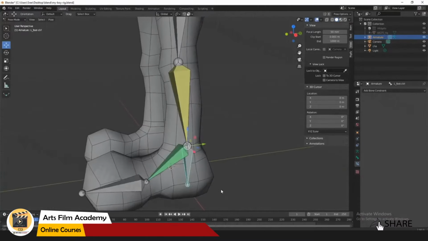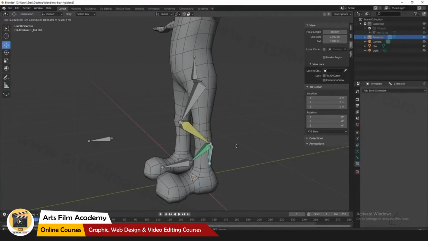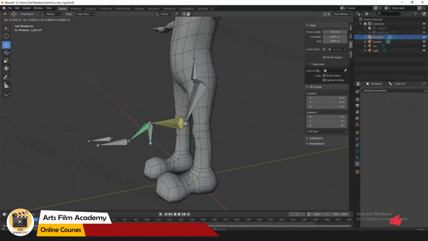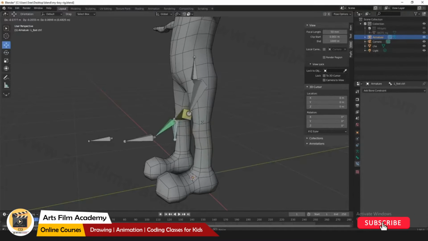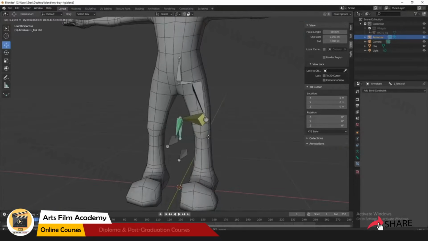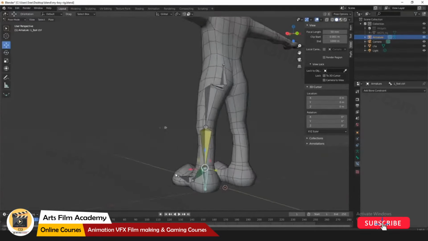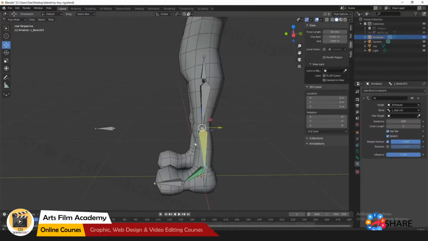So let's cross check whether it has solved the problem. Let's go to G, and now you can see I can lift my foot as it is. Everything is done. And you can see when I try to lift the leg, can we do something like this in the real world? Yes, I think we can do it. If it is acting totally weirdly and bending in some other direction which isn't required, what you can do is select this IK.